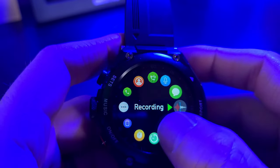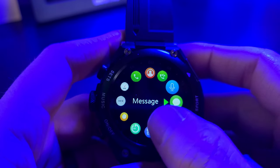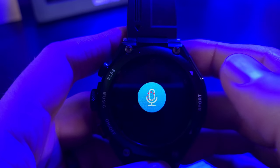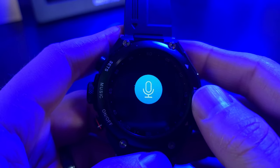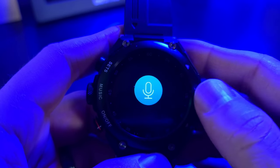Then you have your ability to see your messages. You can do something here. I haven't figured out this. I don't have Siri on this device, so I'm not sure what this is all about.